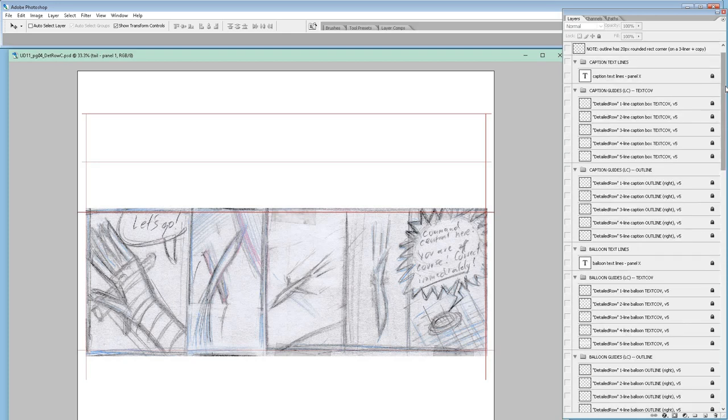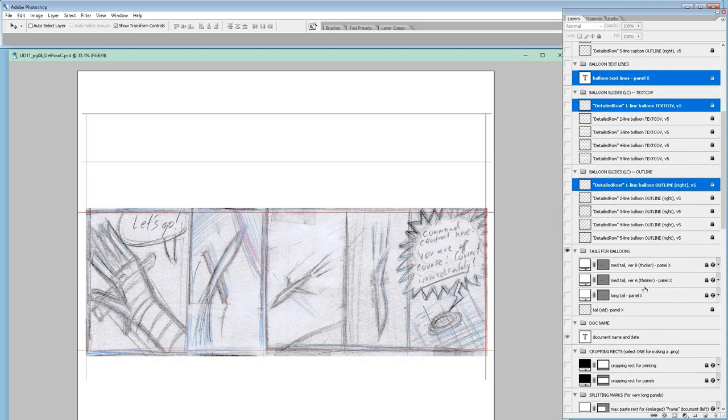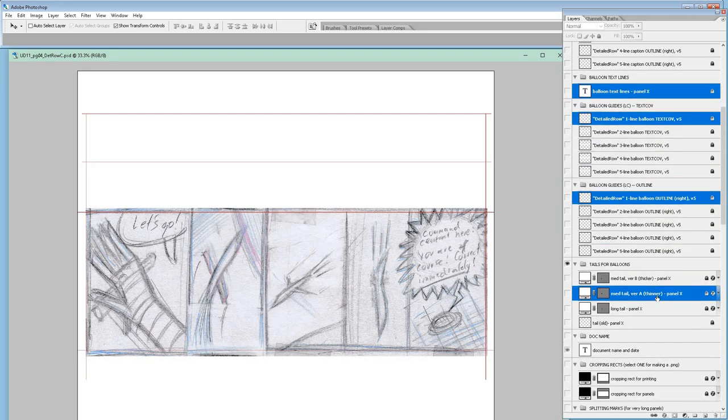So let's do number one first. "Let's go," he says. So it's obviously only one line, and it is a balloon, not a caption. Right, so I want a balloon text line example. I want a one-liner text coverage, and a one-liner balloon outline. And I also want my traditional medium tail, thinner. So I want these four.